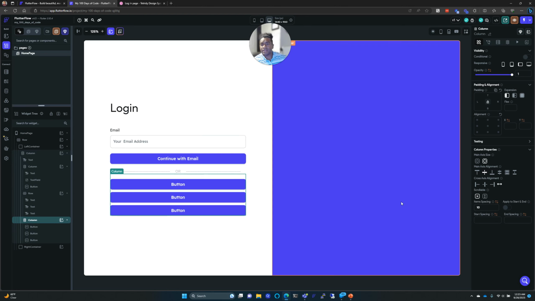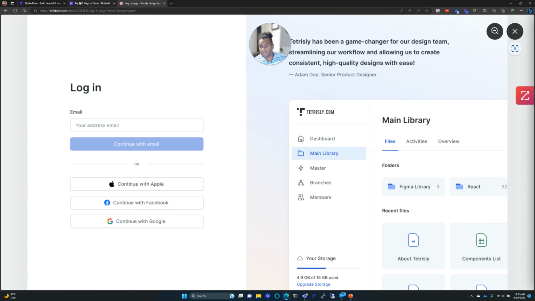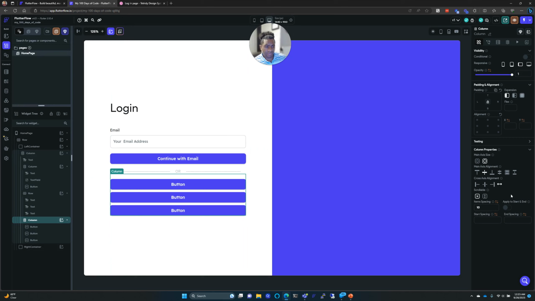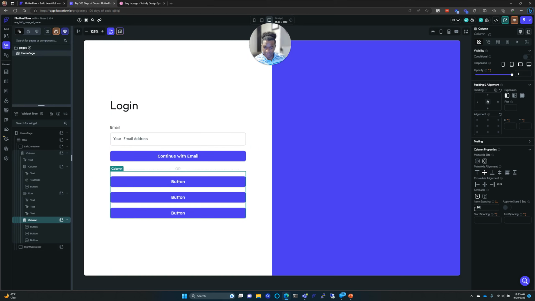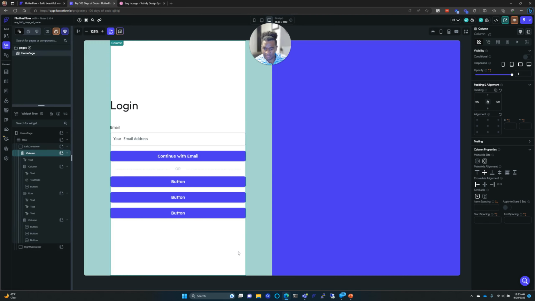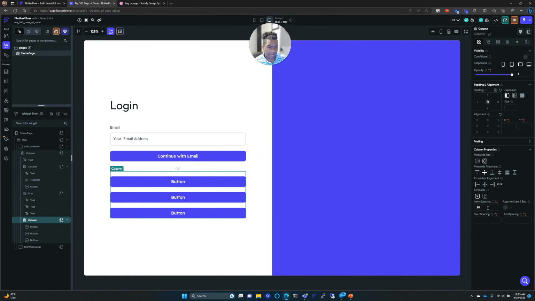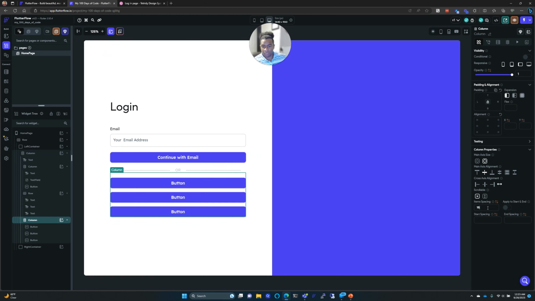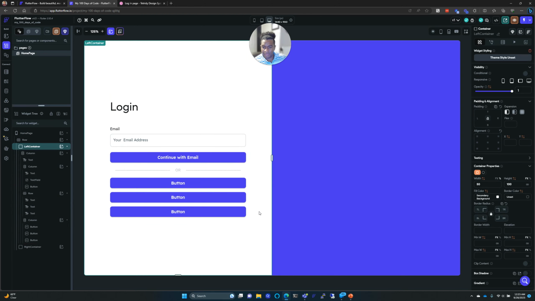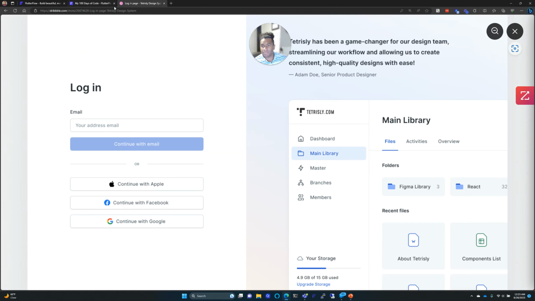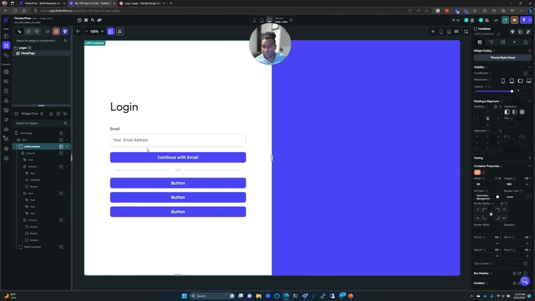Yes, it does. So we can just put a number and space out each item. So let's go roughly 20. It's about right. It's a little more than what it looks like to me. So maybe just 15 works here. Sweet. So now we've got this button and we got continue with Apple, Facebook, and Google.